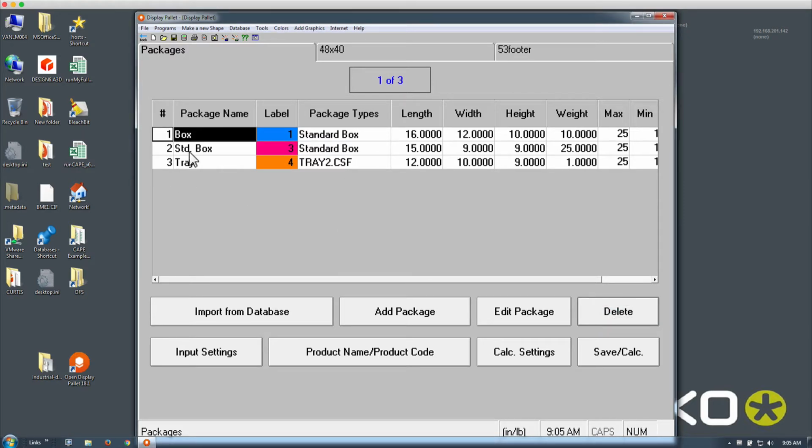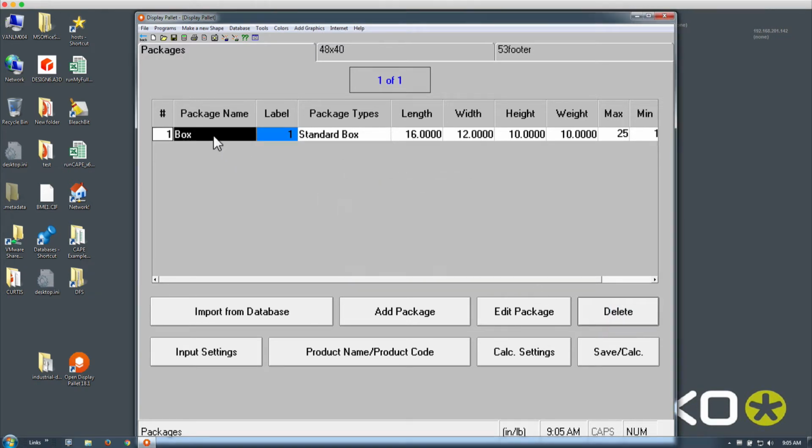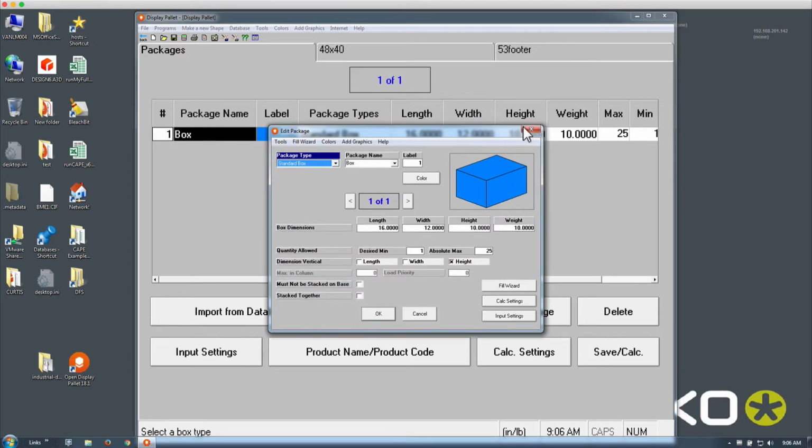So I'm going to select this, delete these here at the bottom, and just keep this box. I can already see the length, the width, and the height, and the weight of that box. I can double click on this to open the edit package, or I can click on the edit package right here. So this gives me a more detailed view of that specific item.